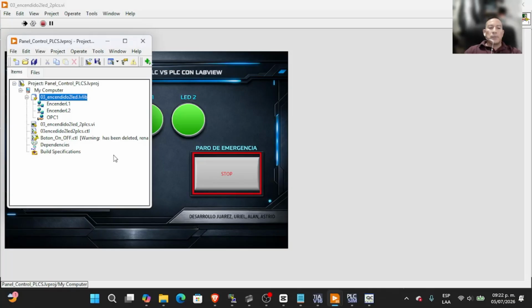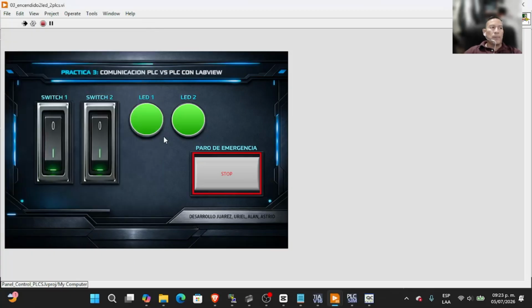When I flip switch 1 on the front panel, LabVIEW sends the signal to PLC2, and PLC2 packs the signal into the data block and uses the PUT instruction to send it to PLC1. Finally, PLC1 turns on the physical LED output. All of this happens in a fraction of a second, demonstrating a perfect real-time industrial network.